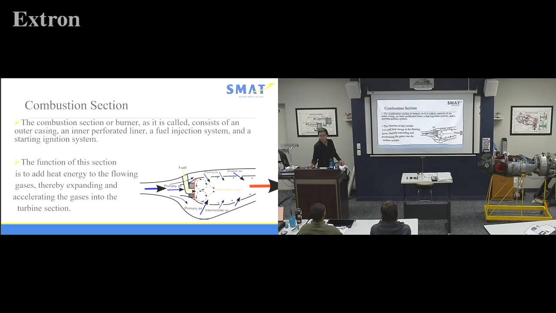Could that be thought of as more pressure? Or not? Is that a bad way to think of it? No, not really. We'll talk about what happens. A key word is expanding. So it's expanding them, but you're going to see the way it's designed, we're going to extract velocity onto our turbine. So that's just in the design, rather than getting pressure, we're getting velocity and expansion out of it.